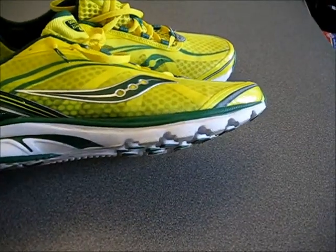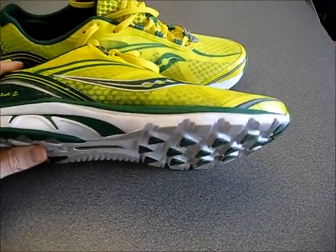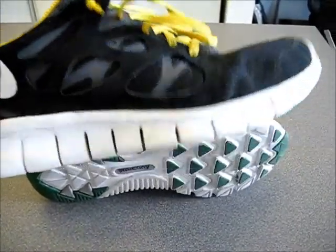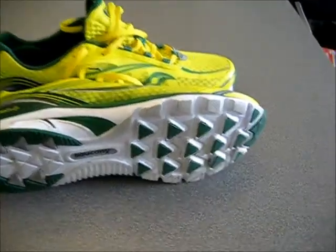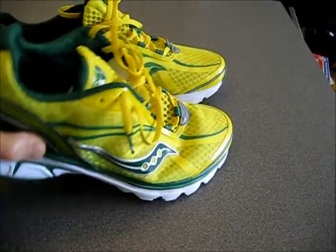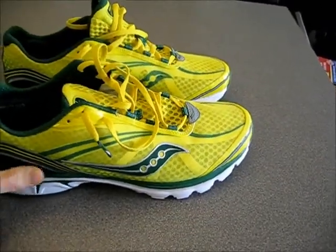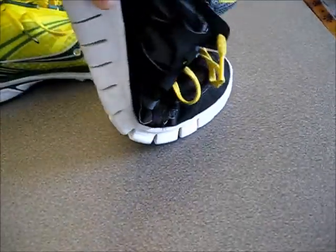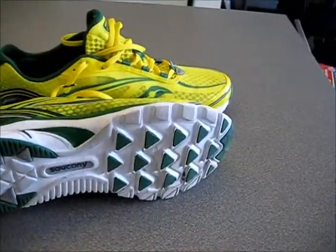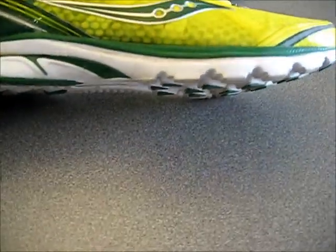Like I said, the sole is really thin, but for a minimalist shoe it's also really supportive. I noticed I didn't feel the ground as much in these as I did in my previous shoe, the Nike Free Run Plus 2. It's a little bit more stiff of a ride, which is good and bad. It's not quite as flexible as I would have liked, especially coming from the Free Run Plus, which has a ridiculously flexible toe that I thought was awesome. So I wish it was a little more flexible, but it offers more support than a lot of minimalist shoes, so it'll spare your feet from feeling every pebble and crack in the ground.